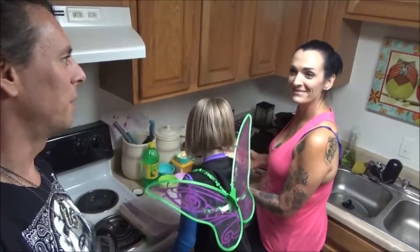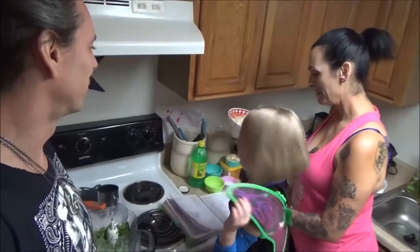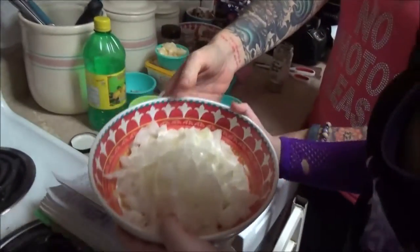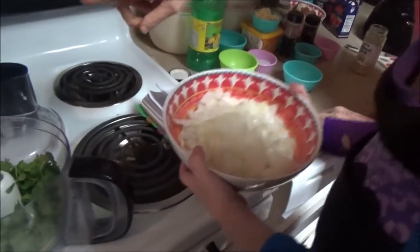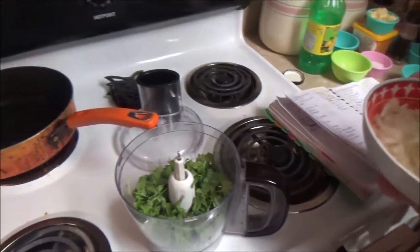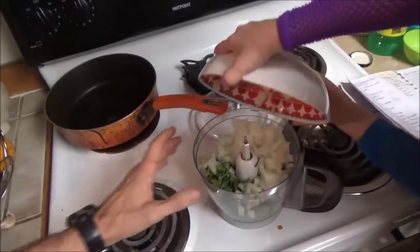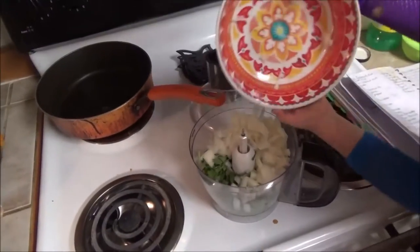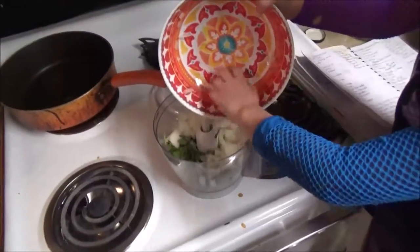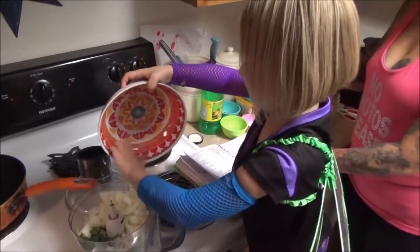Okay, our expert chefs, Mariah and Scarlett, are going to show us what to do. So what's going on here? First we have to make our paste. We're going to use onions, about 2 cups, mixed with about a half a cup of parsley or cilantro, either way. We're using cilantro. All of it? All of it. Yeah, dump it in. Scarlett, you're a pro.